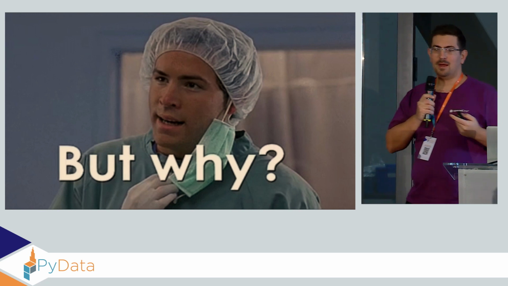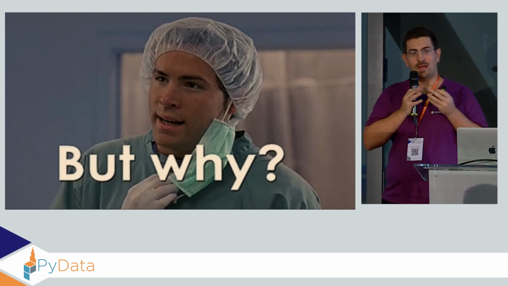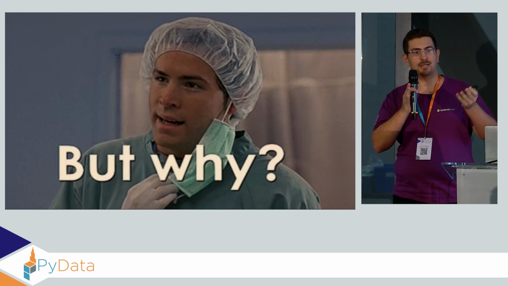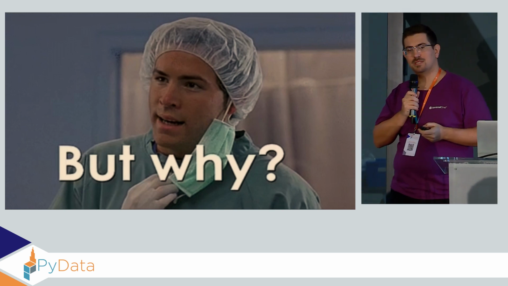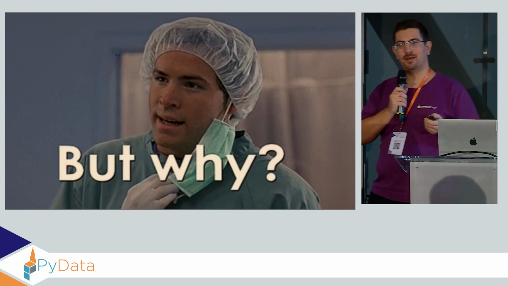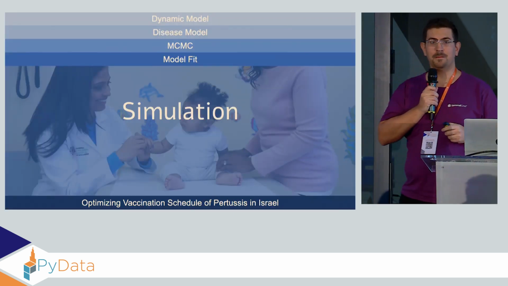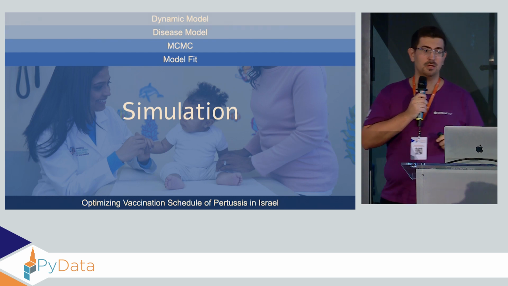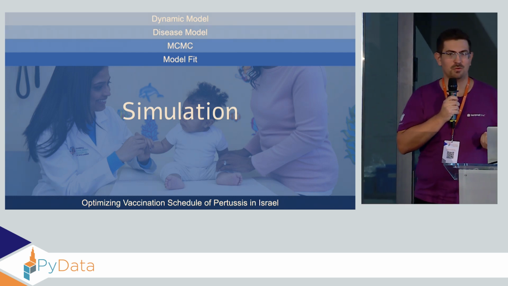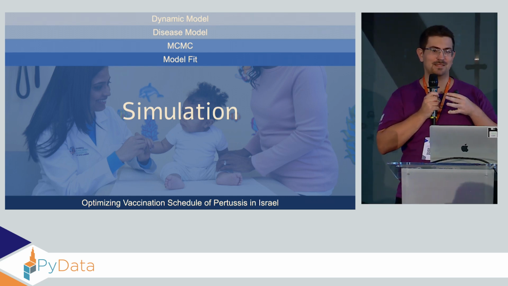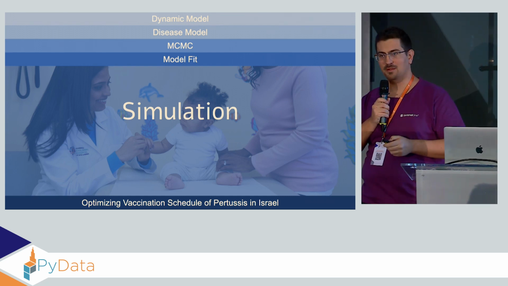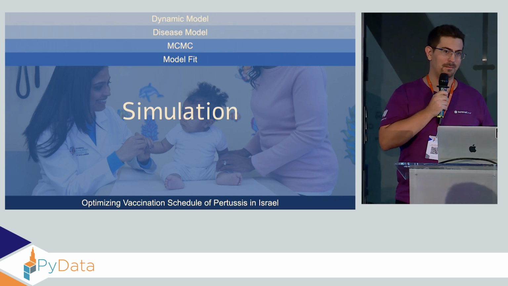So we have the beta. In order to do that, we need to actually simulate the future possibilities. We have to simulate one option with vaccinating kids at 2, one option with vaccinating kids at 3. And this is the simulation part. So when we have a simulation, we actually need to search the space, but we're searching a space that is not known. But for this, we have the distribution of the beta.